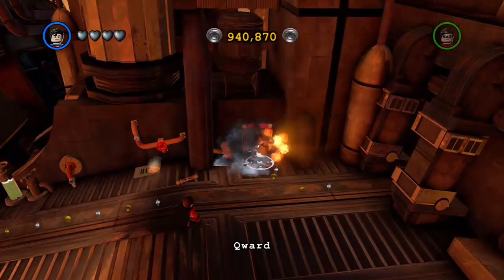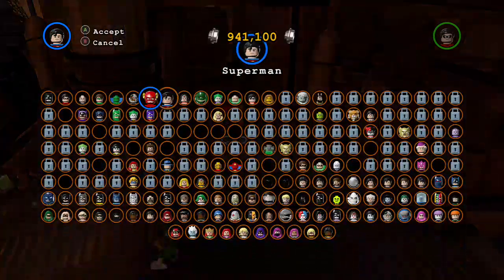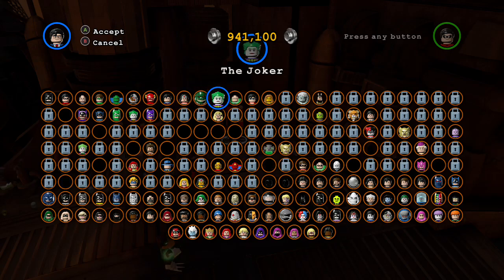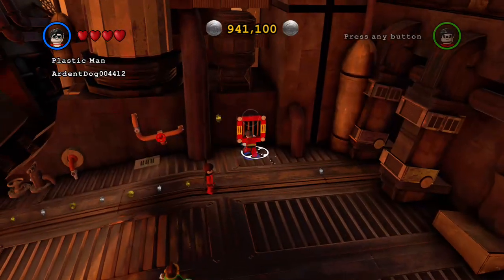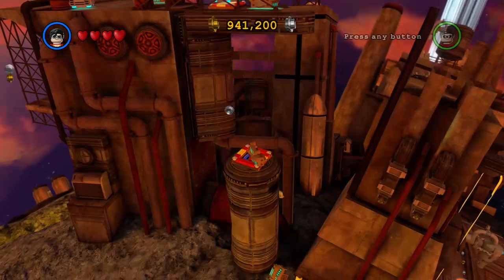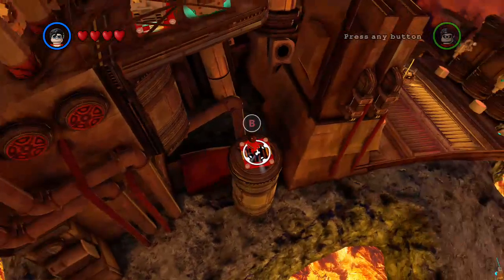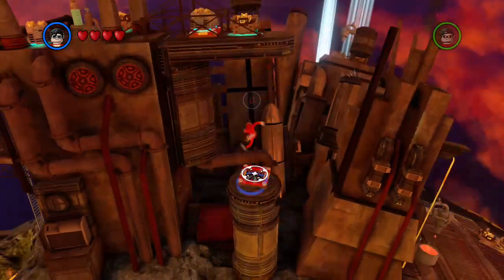Alright, that's our third gold brick on this planet. We are now gonna go to the Plastic Man, and we are gonna go inside here. This is literally just Mr. Fantastic. Bro, what was the point of this?